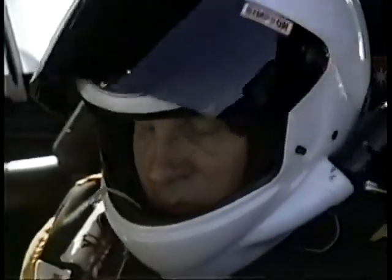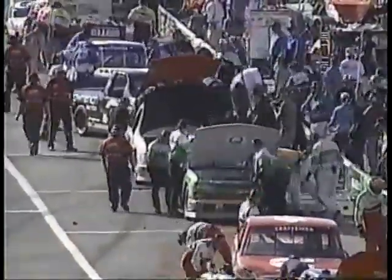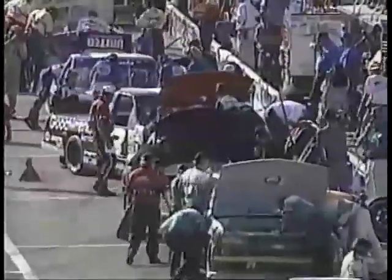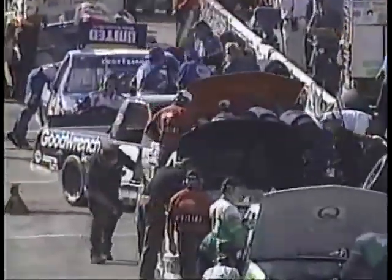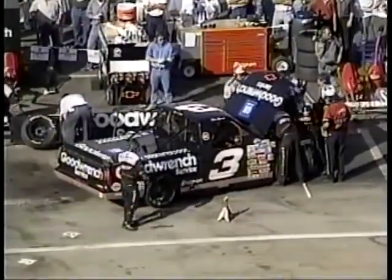Well, he's been able to do that so far, and his crew chief told me that they're going to work on the track bar adjustment just a little bit to try to loosen the truck up coming off the corner. Meanwhile, there's a lot of work going on on Mike Skinner's truck behind Joe here. A little bit of consultation is going on with Jack Sprague and his crew chief Dennis Connor. I know that they were pleased with the way his truck ran. We'll get an update on what everybody's doing and get back to you in just a second, Eli.